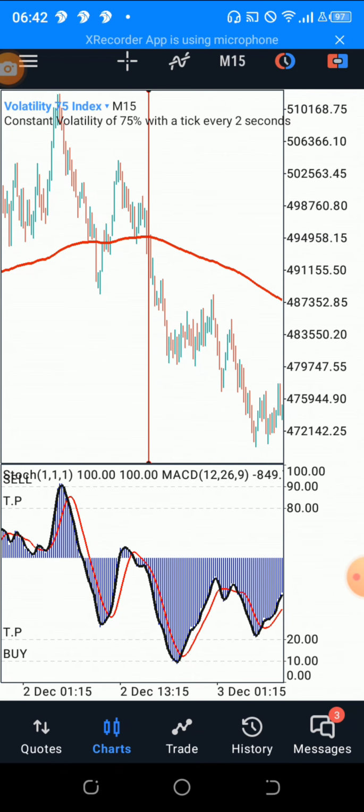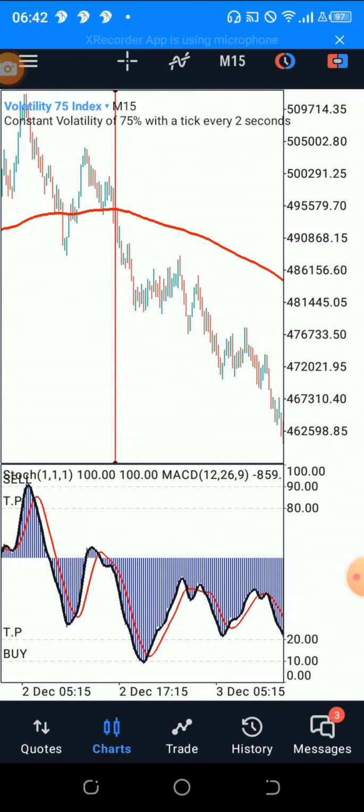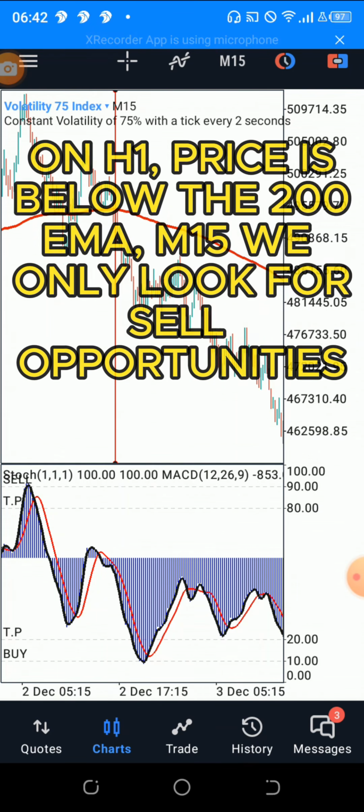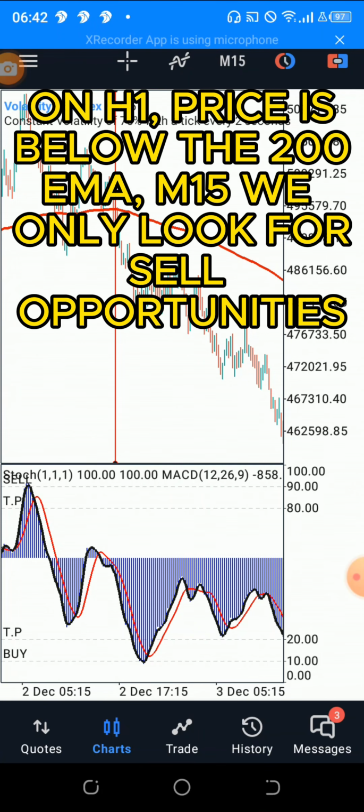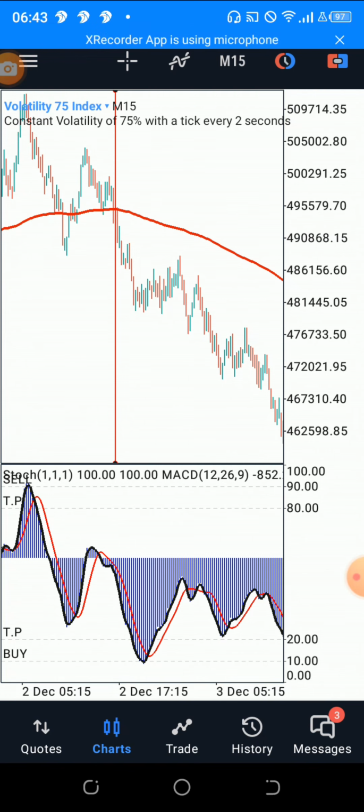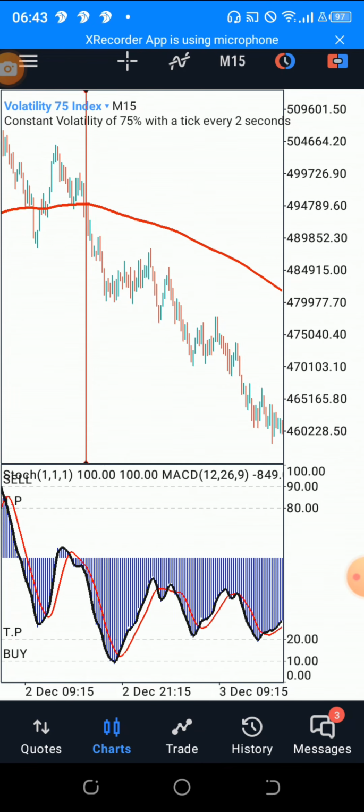So now I know that from the 2nd of December, if I'm going to go down to my lower time frame, I'm looking for selling opportunities. So this strategy becomes very powerful if you have a directional bias. So that means you're only looking for selling opportunities. So we're not going to make use of the indicator that is there, the moving average on the main chart. Our focus now is on the indicator window 1. That's how we're going to execute our trade.